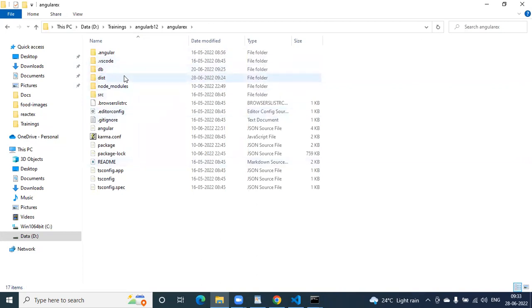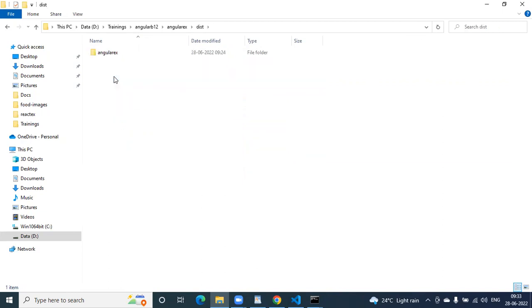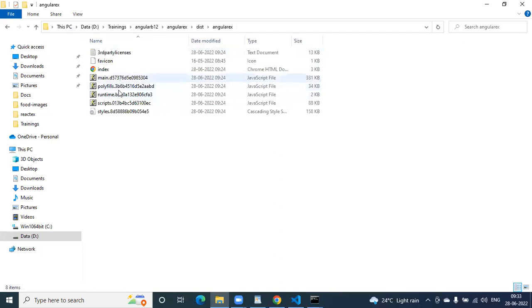Sir, while giving the dist folder, what about node modules? No, node modules are for the development environment, not for the runtime environment. Runtime is the JavaScript files. You wrote some code for this application, and all the specific information is already pre-rendered by the node modules. Libraries and polyfills are injected at runtime. These files you can give.